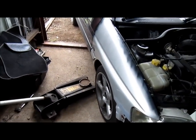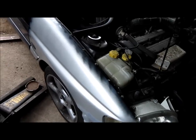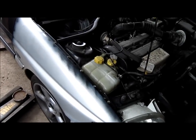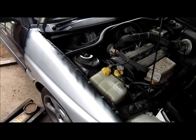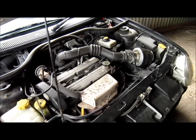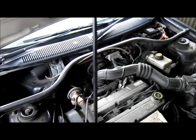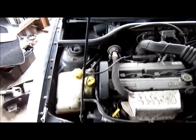Yeah, so what I'm going to do, I'm going to jack it up at this side, I'm going to take all the wheel well off, I'll get the lead lamp under there and see if I can see where it's coming from. It's done 120,000. It looks like shit. So I'm not too fussed really, it's just the inconvenience.